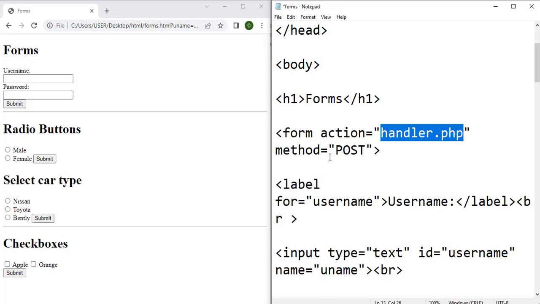So for forms that have sensitive information like credit card numbers, bank accounts, or passwords, you definitely want to use a post request. And for the GET request, if you're doing things that are trivial and don't require a lot of attention, then you can use a GET request.